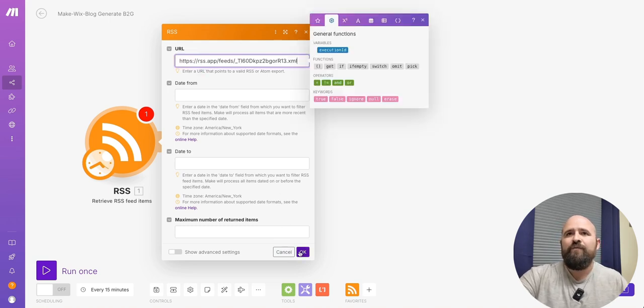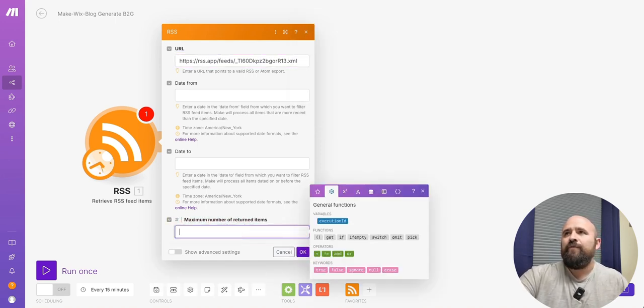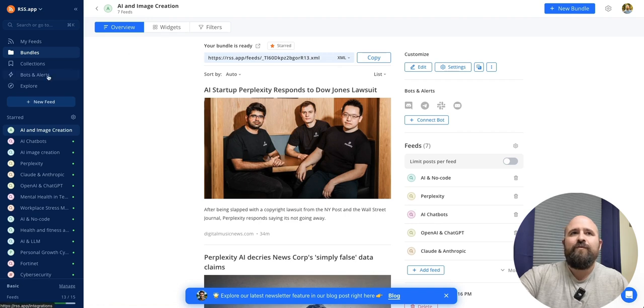Now, if you don't have an RSS.app account, you can go ahead and sign up for it. They give you like a trial, and I think there's just a free version as well for a little while, but there are some restrictions to it. If you want to be able to pull a lot of this stuff, it's relatively cheap to sign up for the annual membership, and you get 15 RSS feeds that it'll manage for you.